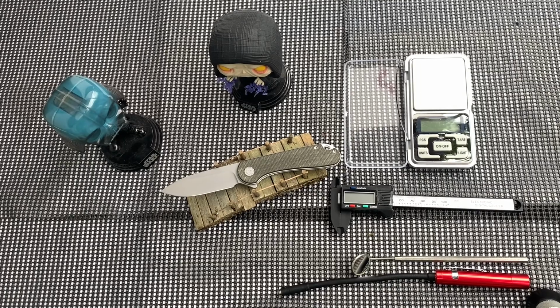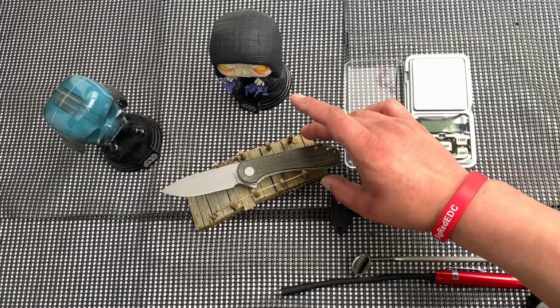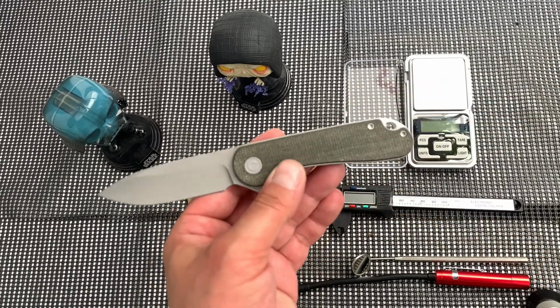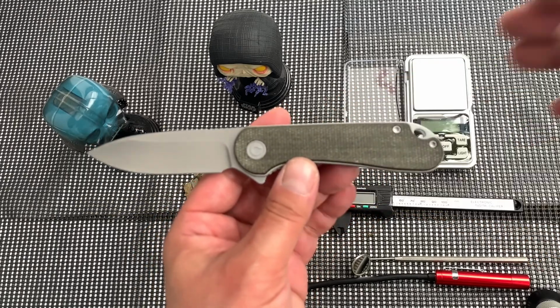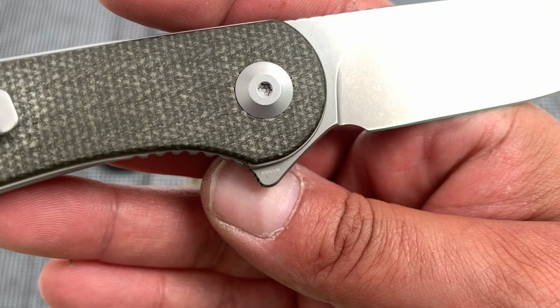Okay, so let's go ahead and start with the stats like usual. This particular one is the Blade HQ exclusive Micarta scaled S35VN blade with the thinner stock, and it's unfortunately not available right now. I believe they are getting more, but I am not totally sure on that. The reason I'm showing this to you anyways is they do have a ton of the standard Elementums still available with all kinds of different scales, from G10 to ebony wood, and even some coming soon like marble carbon fiber. So take that into consideration as I show you this one. The ones that are available right now are mostly D2. However, this one, like I said, is S35VN.